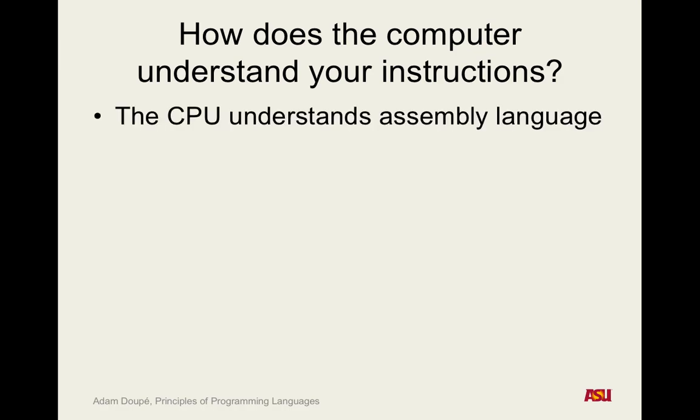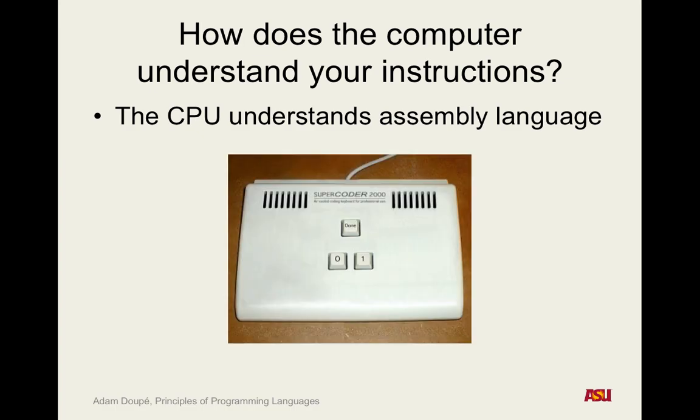So we talked about this. You kind of gave away my awesome graphic. The CPU understands assembly instructions. So that little hardware chip, and I guess this should be like a square or something, that chip understands assembly language, like ones and zeros.